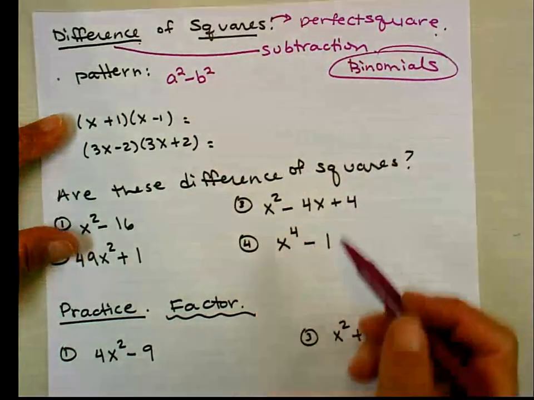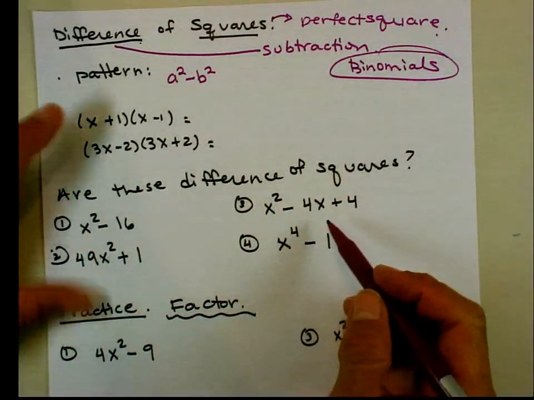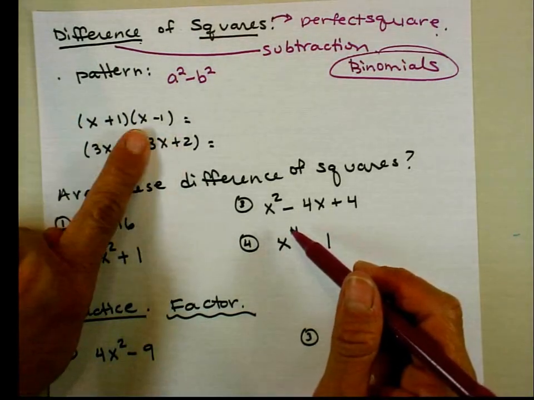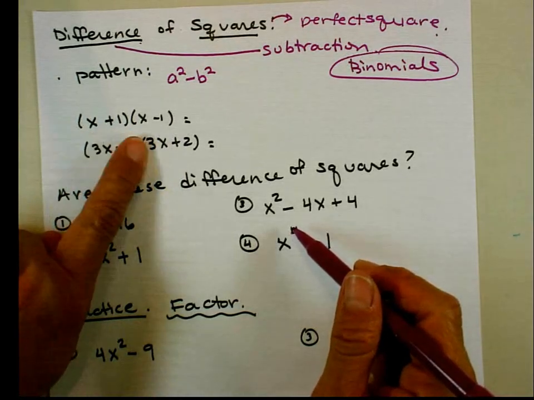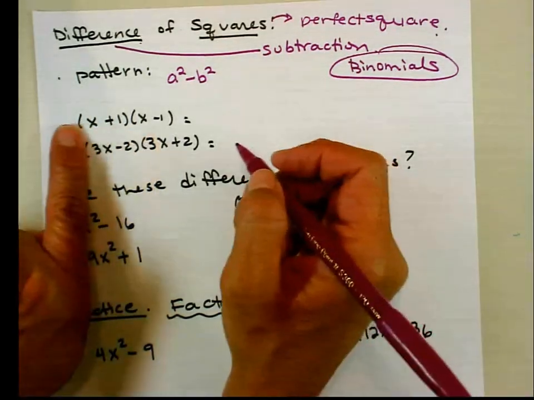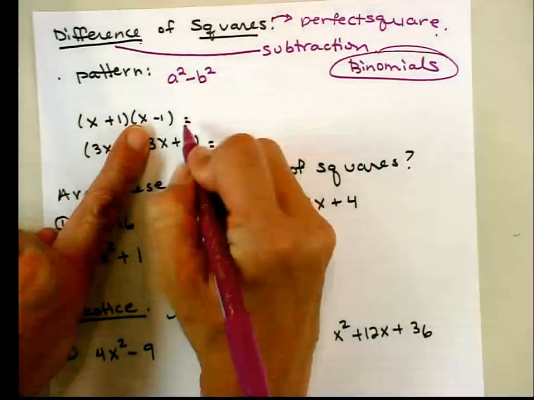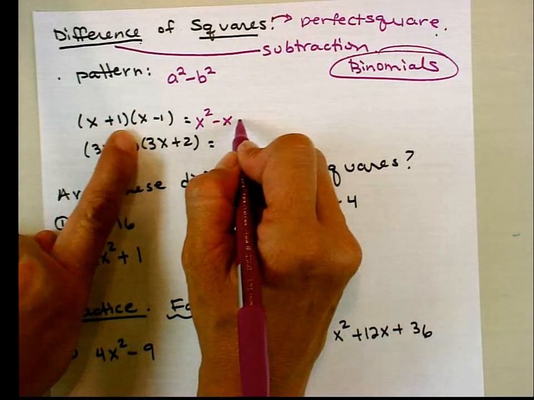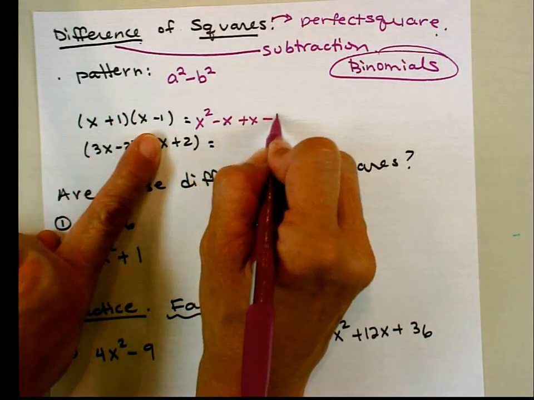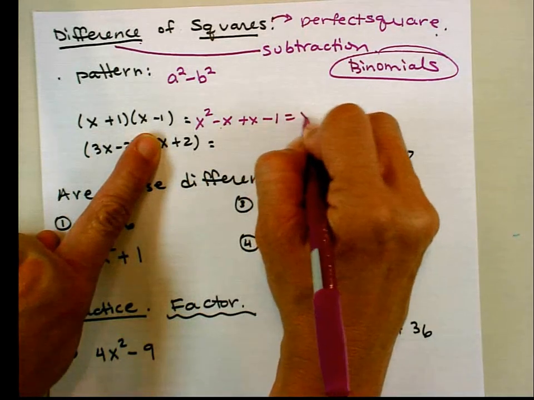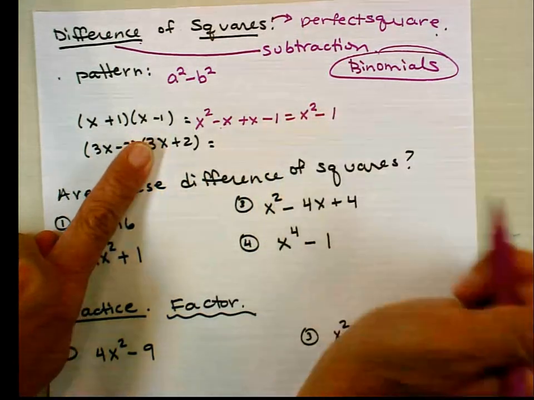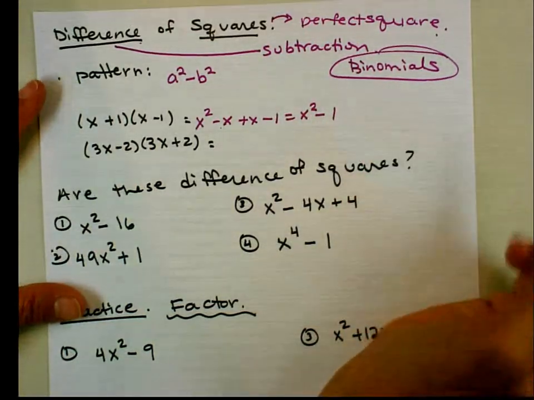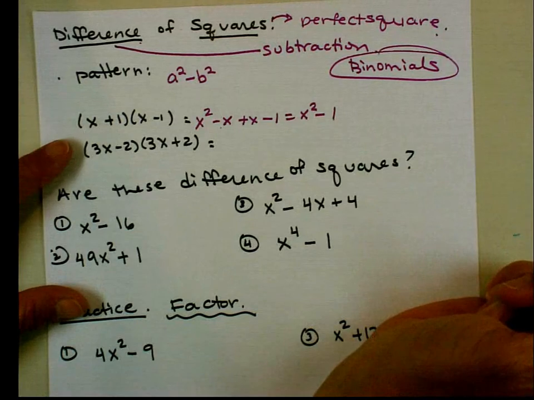So just to review, remember back to multiplying. Do you remember what we called these in chapter 4? Same two terms in both sets, but I changed the sign. These are the conjugates. And what happened when we multiplied conjugates together? We get x squared minus x, here in the middle, plus x, minus 1. The plus x and the minus x add away, and we just get x squared minus 1. Well, hey, perfect square, subtraction, perfect square. Even when they're a little bit uglier, it still works.